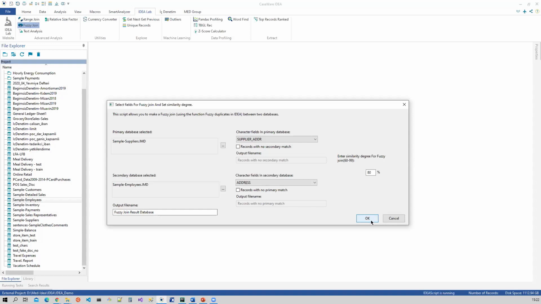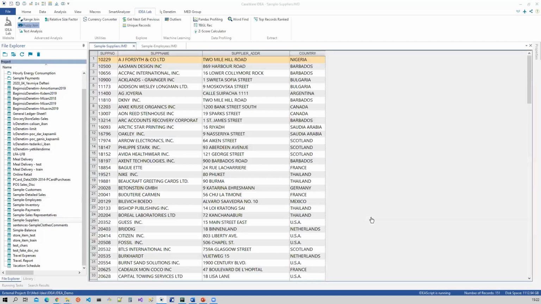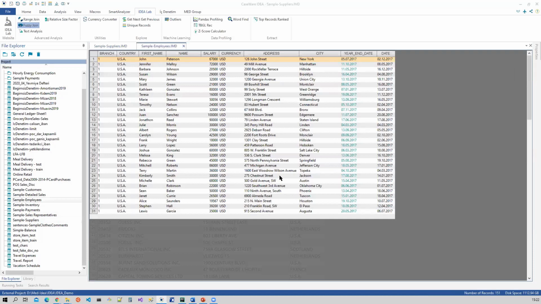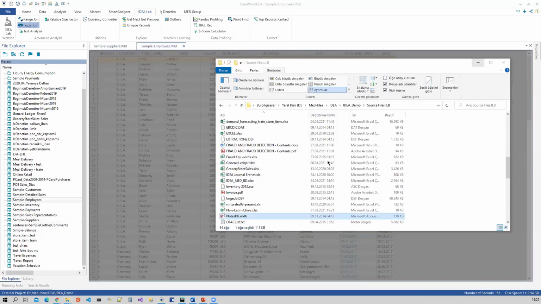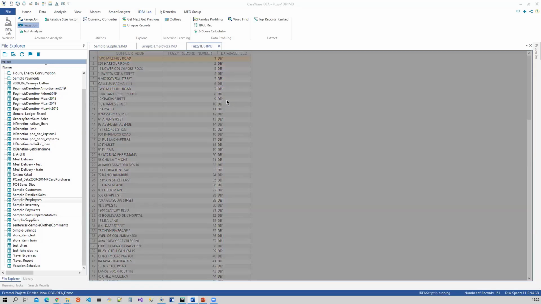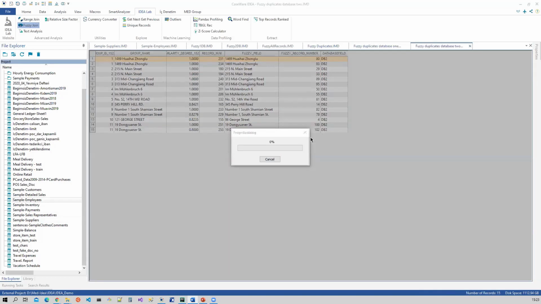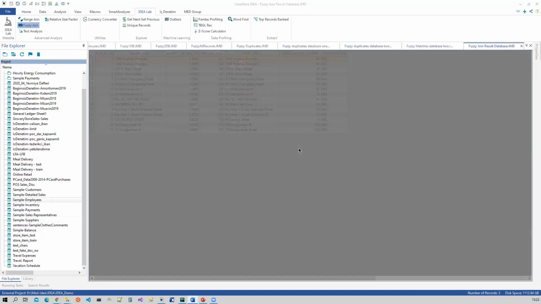I will come back to it later. This is the fuzzy join similarity, like a similarity degree. Once I start running this application, it makes some calculations and creates some temporary databases that will be deleted afterwards.